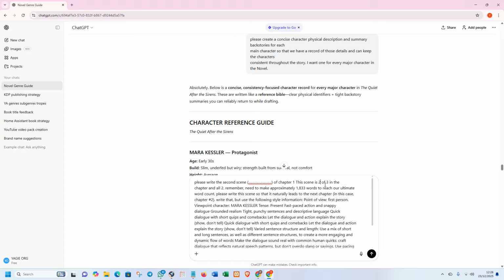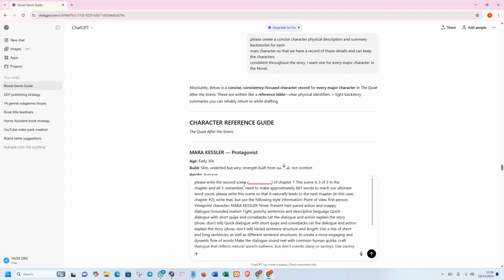This is scene 3. Now, when you're done making the edit, remember, this is the prompt you use to transition to the next chapter.